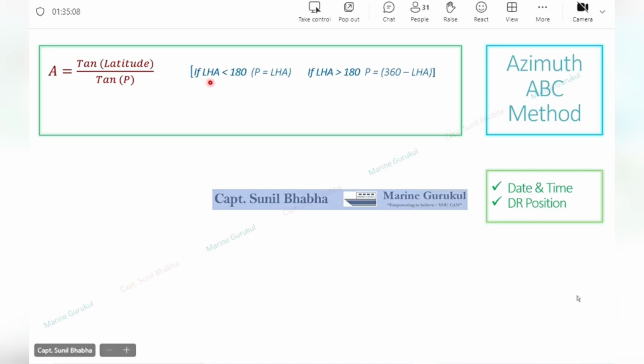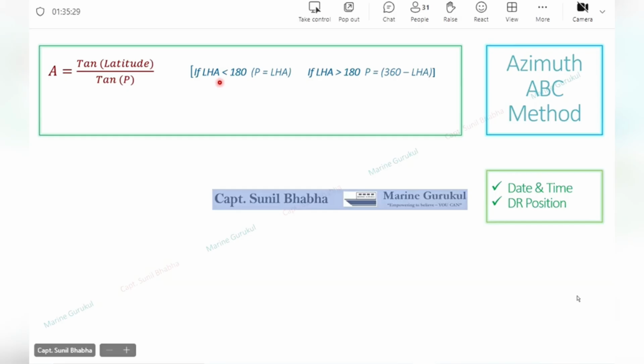Now, how do we obtain the LHA of the body? We have seen that the almanac has the GHA of all the celestial bodies for every day, hour, minute and second of the year. So we pick up the GHA from the almanac, apply the longitude of the observer, and that gives us the LHA of the body.